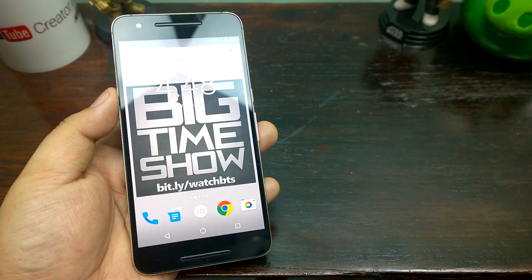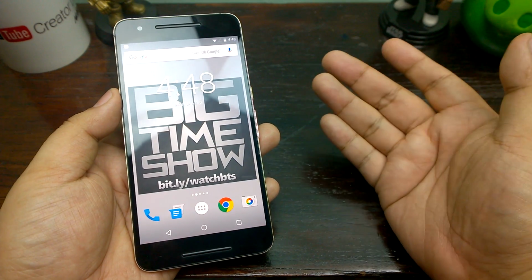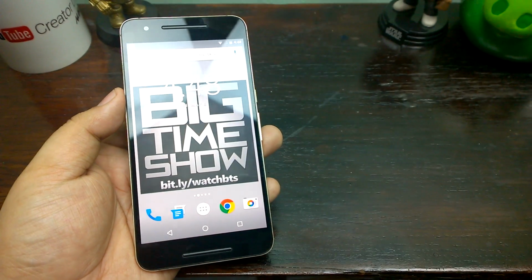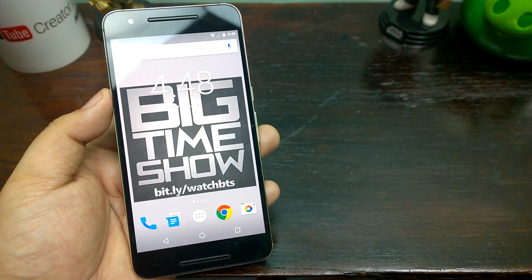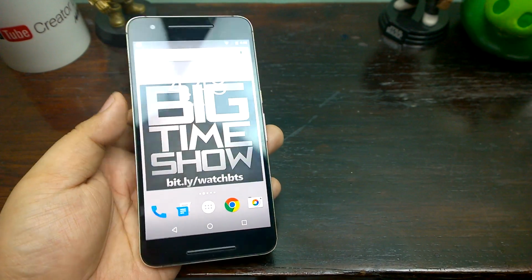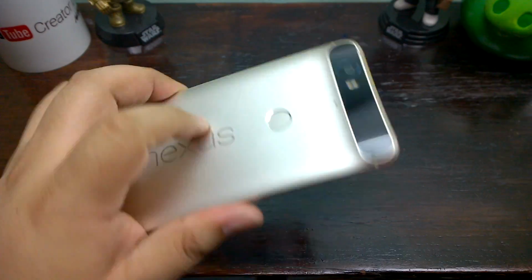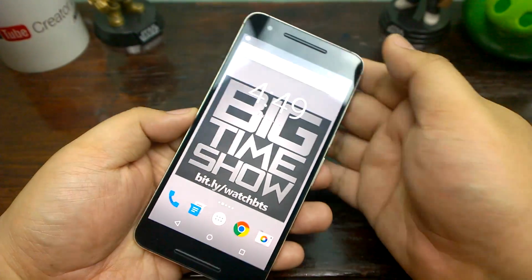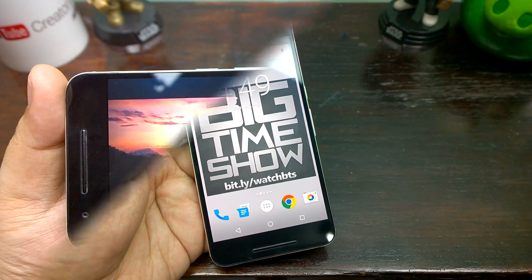Other performance aspects of the phone are super good as well, especially the calling on this phone. I usually don't do calls because I hate hearing tinny, non-loud voices on the other end, but the speaker on the Nexus 6P is amazing. Even if it's not the loudspeaker, just using it on your ear, it is a very loud, crisp, and clear speaker for calls. Really nice. LTE and Bluetooth are also good, and there's no heat issue. It just warms up the back, particularly because this is not a plastic or soft touch back. It does slightly get warm, but like I said, the thermal throttling will keep that temperature down so it won't hurt your hands.